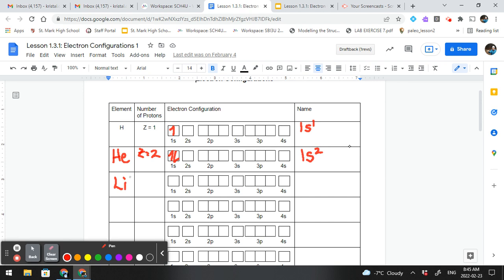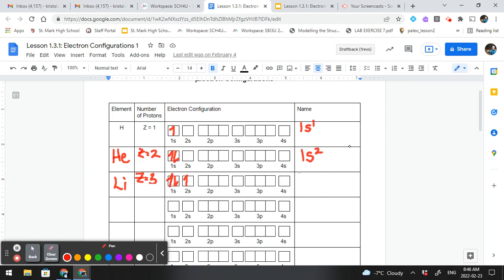Now let's move on to lithium. Z equals 3. So lithium has 3 electrons in its stable ground state. 2 would go in the first orbital. Now this is full, and I need to put my next electron in the next orbital, the 2s orbital. So you can see again why lithium so often has a positive charge. It's really easy to remove that one electron. It doesn't take very much energy because it's all by itself, and in a higher energy level.